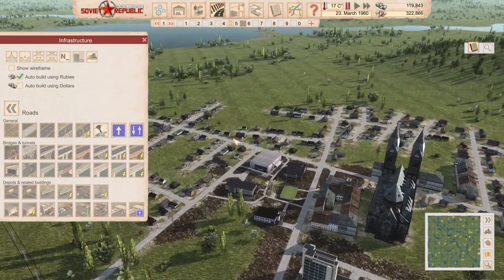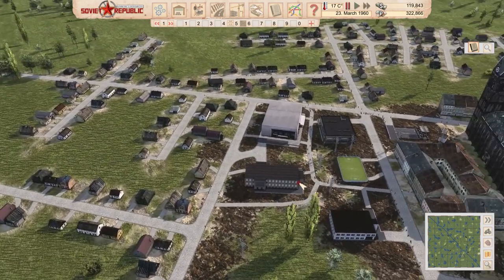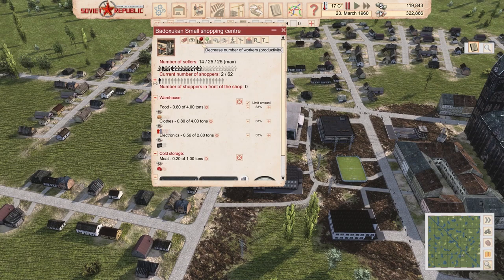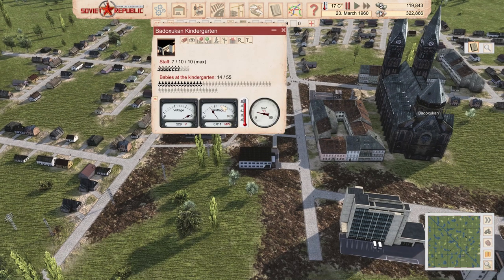Most of the stuff, I believe I haven't missed anything, but you have here. Let's recap. Cinema. You don't need so many people in cinema. Shopping center. You don't need so many people in shopping center. 10 of them would be fine in the beginning. You need more workers. School as well. Not important to have so many professors in the beginning. You can coordinate that later.